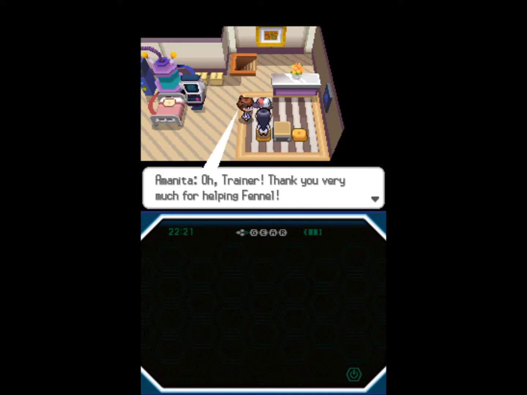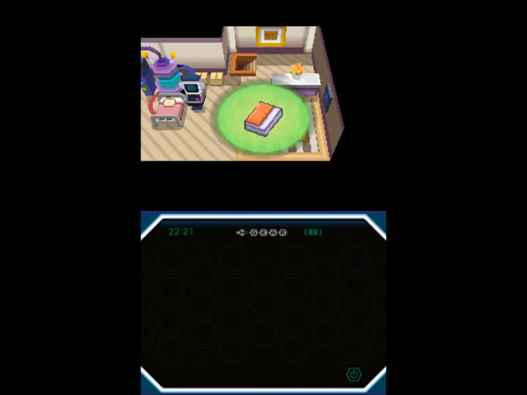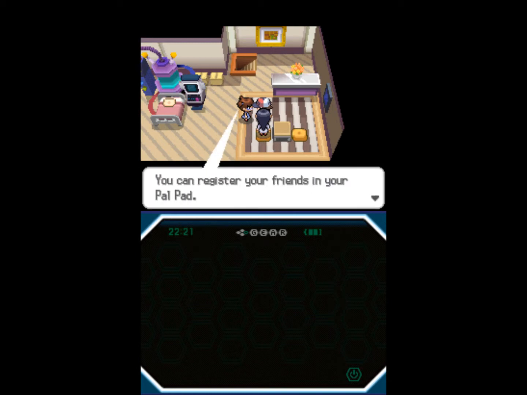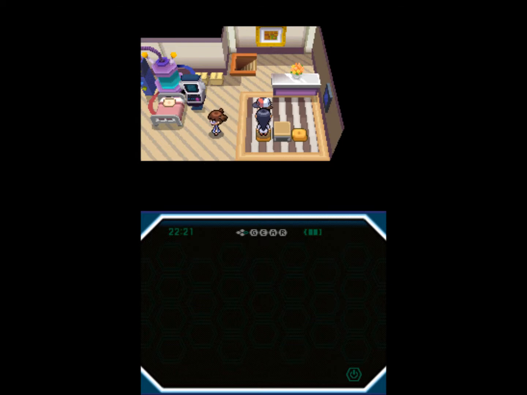Oh, trainer, thank you very much for helping Fennel. This is from me. Please take it. Don't be shy. Is that a book? The Power Pad. Oh. You can register your friends in your Power Pad. After you register, you can link with those friends over Nintendo Wi-Fi connection through all kinds of content. Pokemon, challenge your friends to a battle, and so on. Let me give you a quick how-to on registering your friends. You can either input your friend's code directly by using the Power Pad, or you can use the IR connection feature of the Seeker. Then you can register your friend.